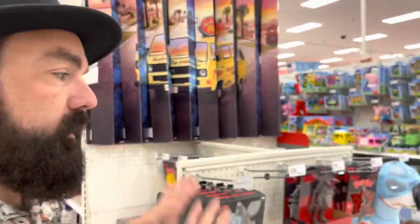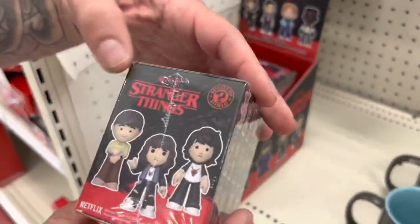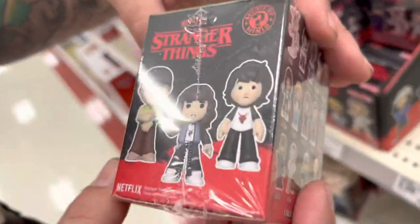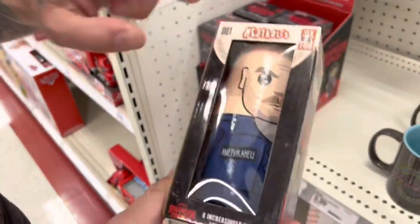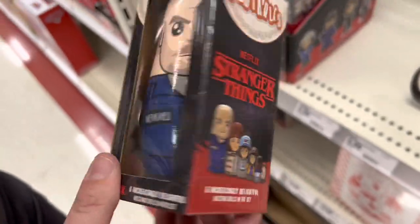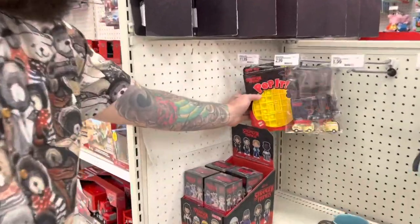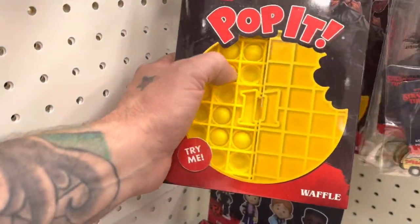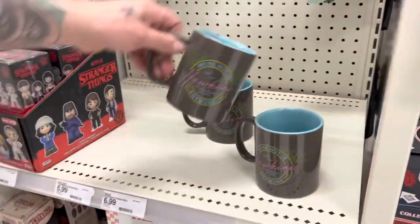Obviously I'm not Lily, I'm not the Theme Park Kid, but we are at Target right now and we just happened to see all this new Stranger Things stuff from the new season. Check out all this stuff — they also have these little mystery figures. These look new because they're in the Ramones-style looks for all the kids. This looks like Hopper in a Russian prison outfit for Stranger Things, and they're Russian nesting dolls — that makes sense! There's a pizza box with a T-shirt in it, the Funko one. And there's a pop socket — actually they're just puppets — and that looks like a waffle, of course. And now we've got keychains, Surfer Boy, coffee cups.